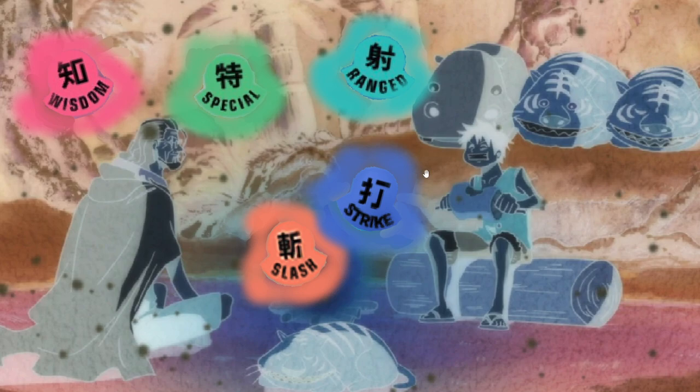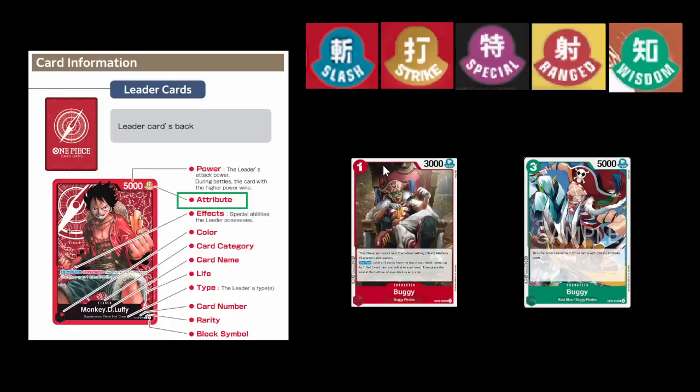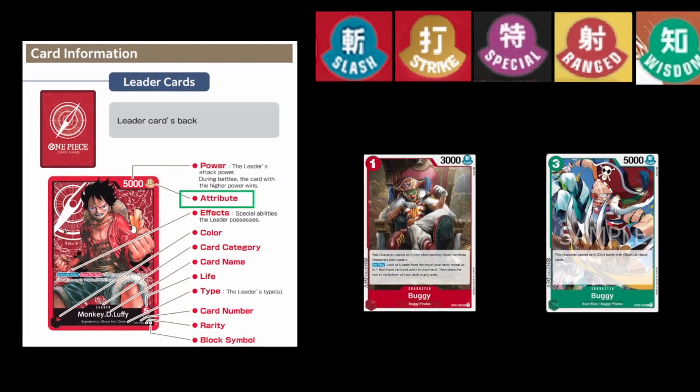We're going to be talking about attributes today. That's what you see on the screen here. Wisdom, special, ranged, slash, and strike, in no particular order. Okay, those are attributes in the game. And this is what I mean by that.